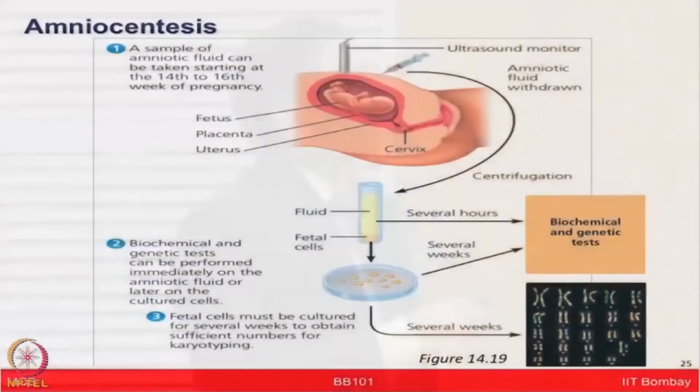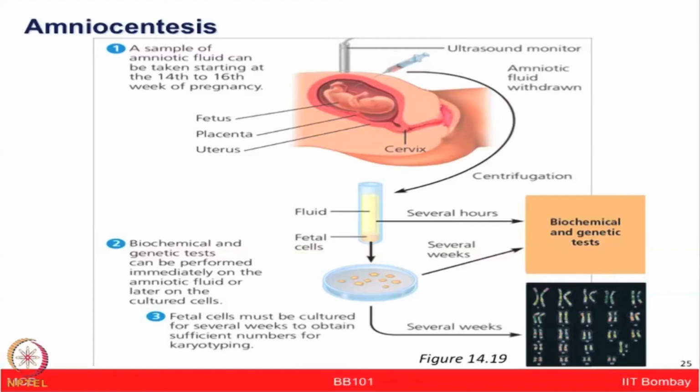So amniocentesis, as I mentioned in the beginning, you have the amniotic layer, right? One of the extra membranes which we talked about, the amniotic layer, lies outside the embryo. Within the amniotic layer there is some amniotic fluid, and you are trying to take out this fluid from the fetus. At the 14th to 16th week of pregnancy, you take out a small few microliters of the fluid. You are doing the measurements on a very small scale. You cannot take in mLs, right? You have to just take a few microliters.